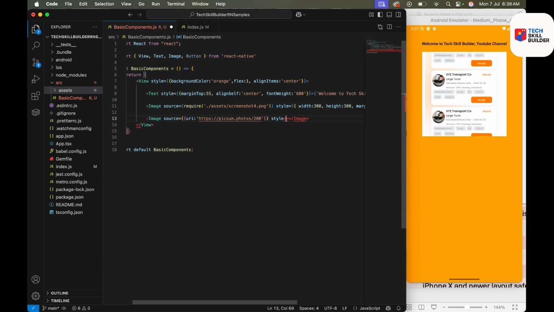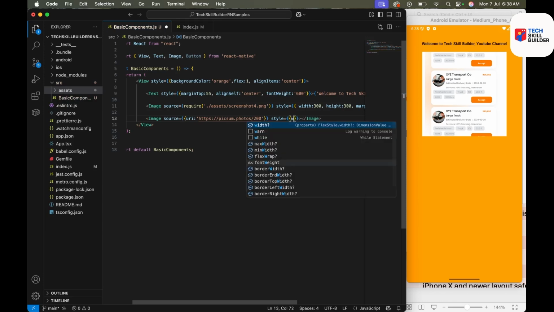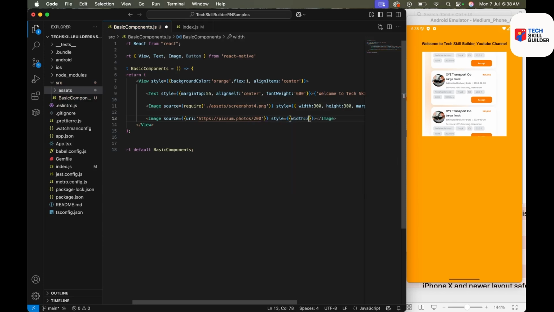But for a remote URL image, we compulsorily need to give the width and height. See, the image is not loaded. Now we will give width 300, and height also 300.